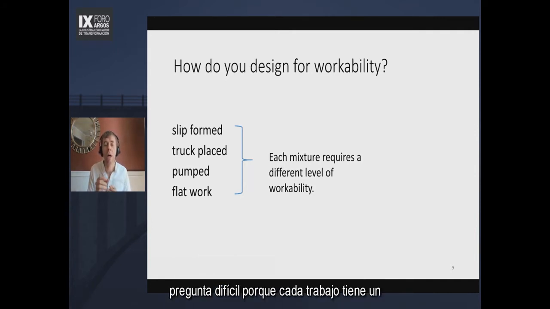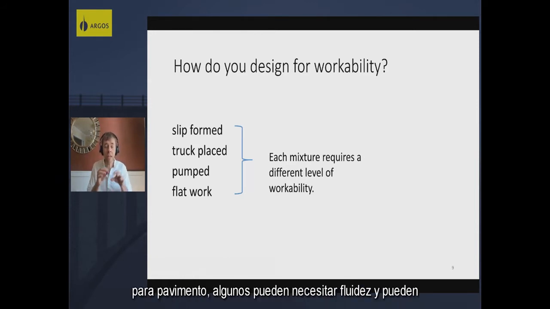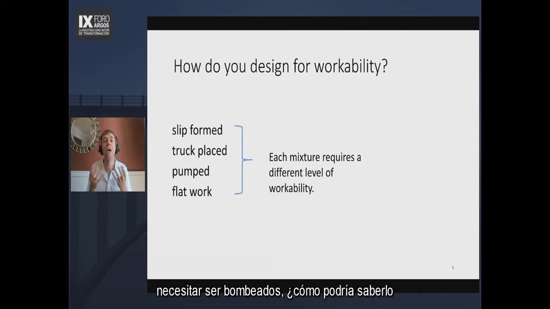And this is a tough question, because every single job has a different set of requirements. Some might need to be slip formed, like for a pavement. Some might need to be flowable and might need to be pumped. How do you need to know? And we have to figure out how to help you with that today.